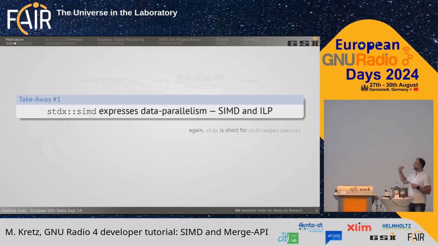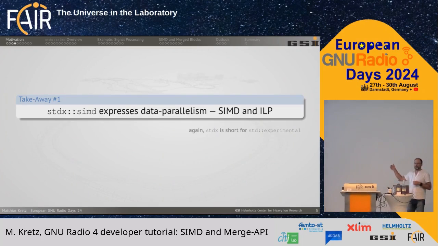For now, it's std experimental SIMD. It has been shipping in GCC for a few years, and there is my library, SIMD, that we are also using, that abstracts that dependency on GCC away so that you can use it portably with other compilers and other standard libraries as well.